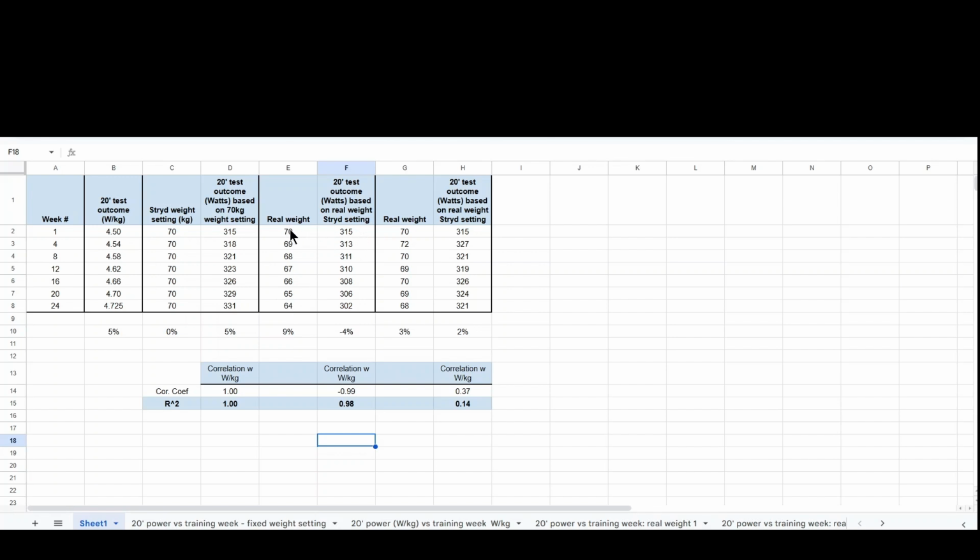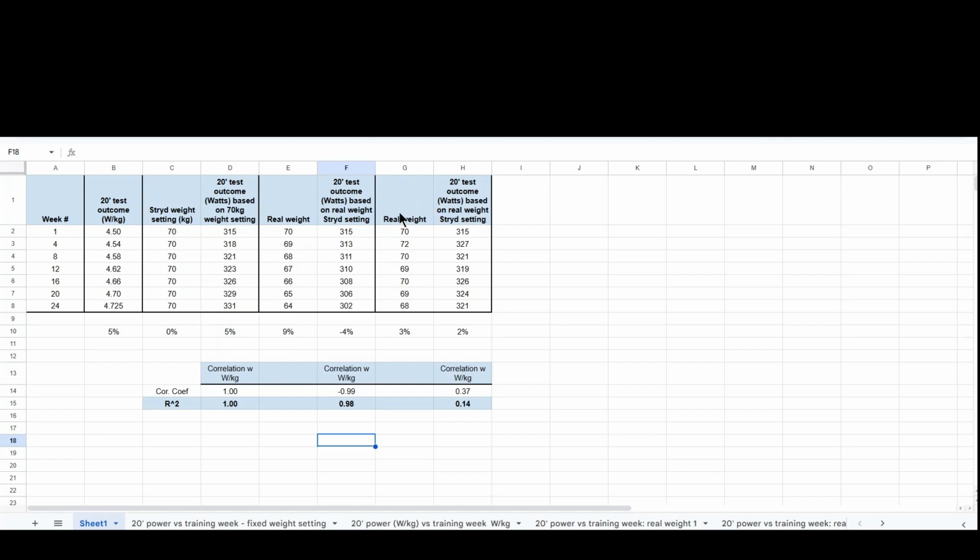And again, all you're doing is a multiplier here, because that's what's happening. This was the natively calculated power in terms of watts per kilogram times whatever the weight setting was, which they allowed to float, and this is the resulting power. So you can see in this scenario, even though watts per kilogram were increasing, the fitness level for over 20 minutes was increasing through that 24 weeks, power was decreasing. Anyway, that's scenario number two.